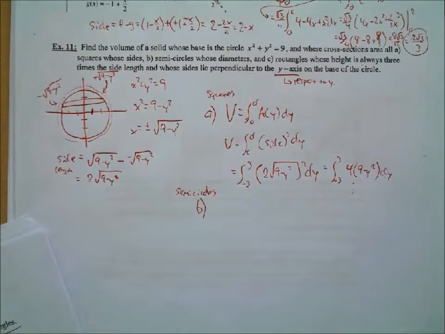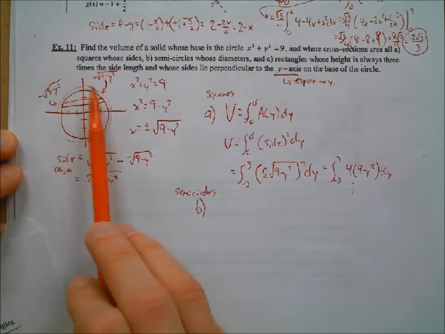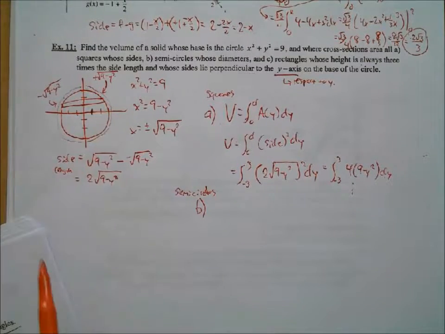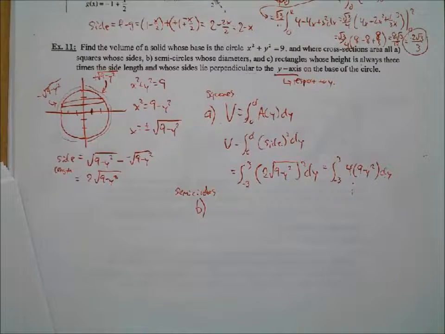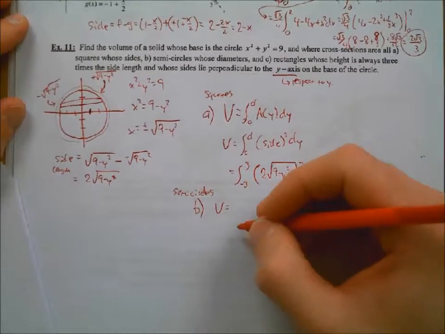In this case, the diameters of the semicircles are this. So again, you can imagine semicircles arcing up in here. Can anyone picture what shape that will be? A hemisphere, yes, half of a sphere. Well, this kind of is the shape. So you could ostensibly use the formula for half of a sphere, and that would be okay too. But let's set this up using calculus. Let's make it more complicated than it needs to be.